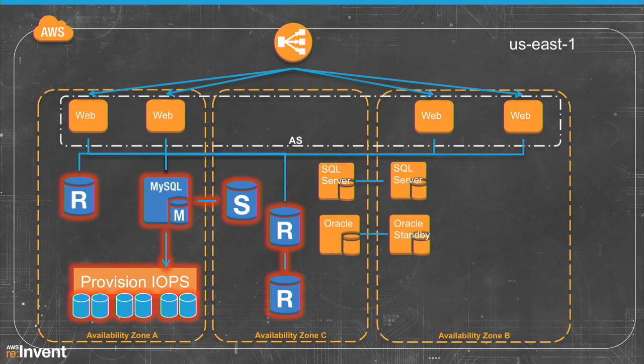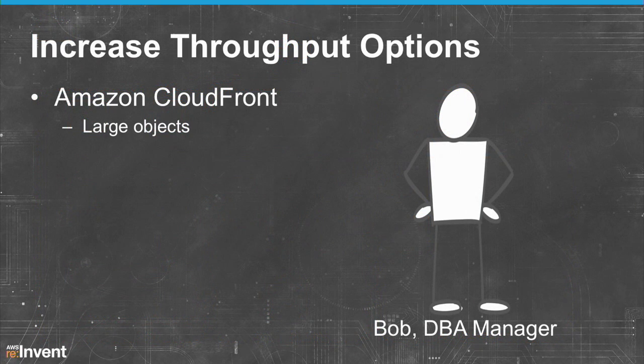And Bob was able to scale up his architecture. He had a typical web application where he was taking multiple orders. He can scale up his instance to a much bigger instance. He created multiple read replicas and distributed the read and write transactions. He also improved his disk I/O by adding additional provisioned IOPS. He can also improve performance by moving some of these large objects into edge locations.